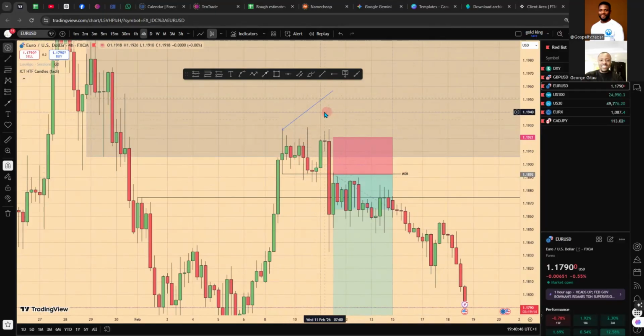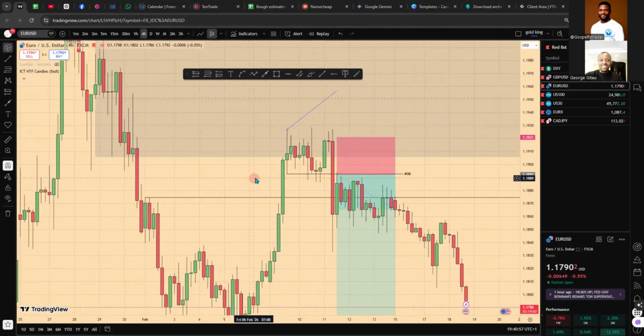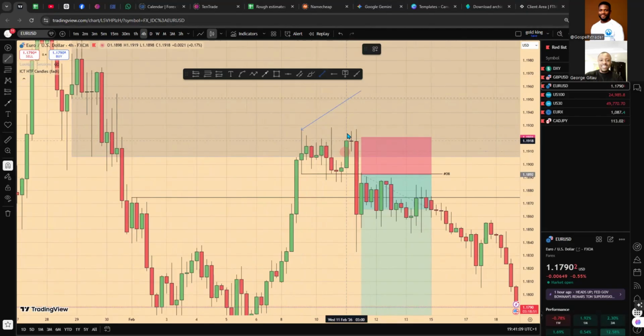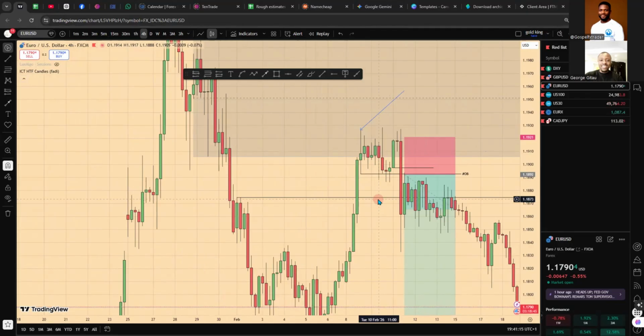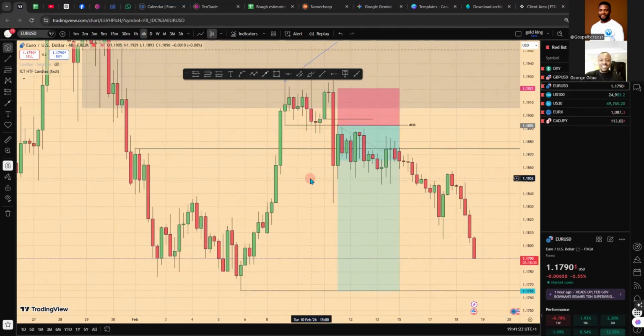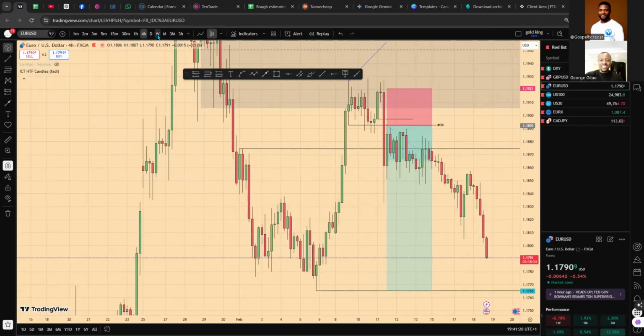And then another question. On the model 1, do you pick the wick or do you pick the body? It depends. The open of it, or the close of the body, it depends on the candle. If, for example, this one has more wicks, so I try to include the wicks. But this one, look at this. If this was to be our order block, I would have preferred the body. Why? Because the body is bigger than the wick, and price might likely be interested in the body of the candle than the wick. Let's see if we're going to see another example again.